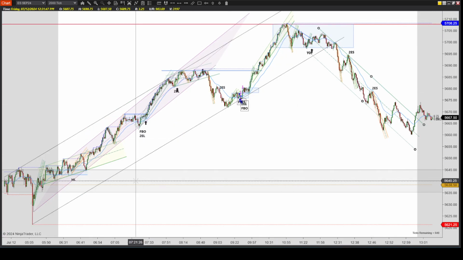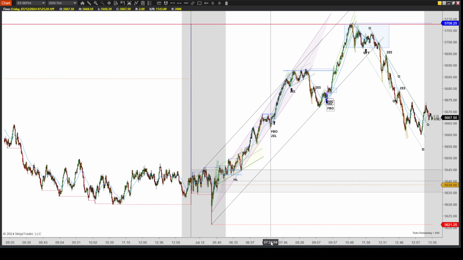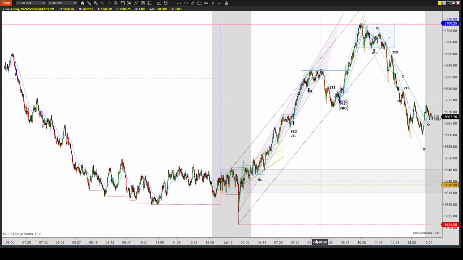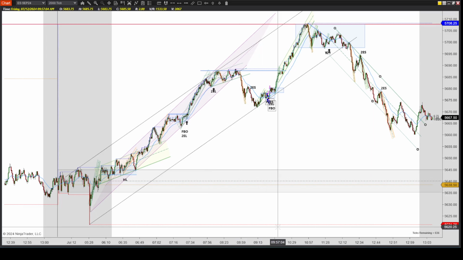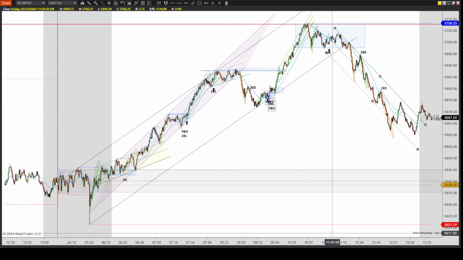And so overall, the trading today wasn't quite as challenging as yesterday because yesterday I was seeing all kinds of things, doubting the setups. It was just choppy. This one felt a little more deliberate. I wouldn't say it was super easy, but it was a little easier to see and find setups.